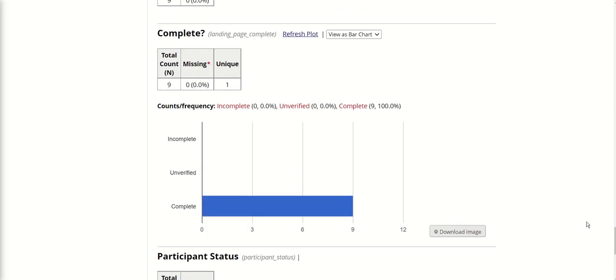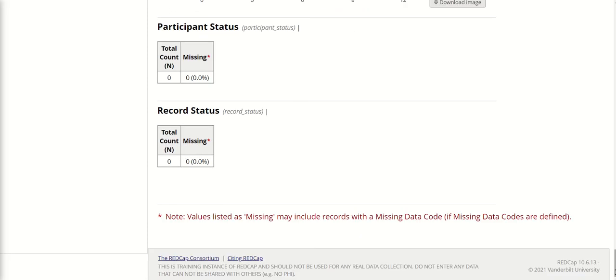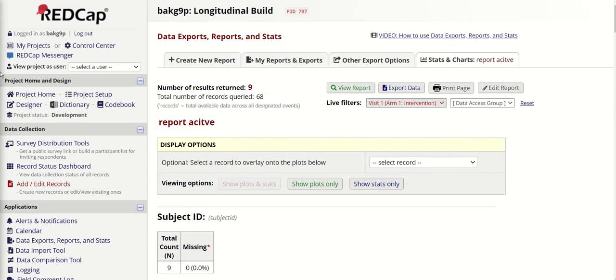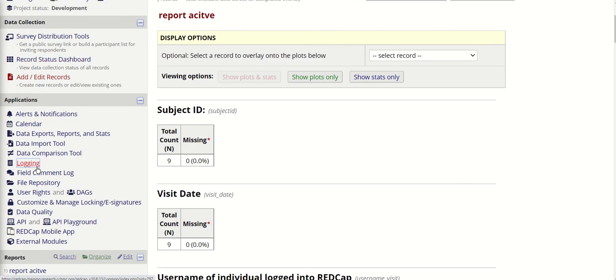How many people completed the survey? All 9 of these people. They are very 100% compliance there. Very excited about that. Okay, so let's make sure that I have done all. What am I supposed to be showing you if I'm supposed to do the data quality module? Maybe here. Let me think about this for a moment.